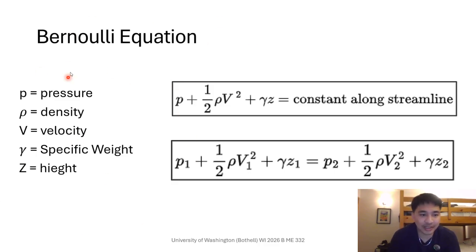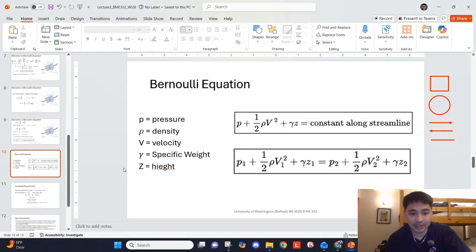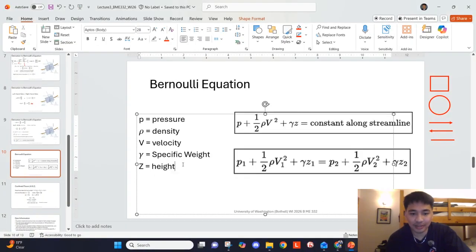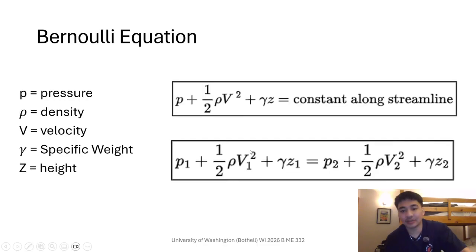Okay, so Bernoulli's equation, I listed out what each variable means, I already said this a few minutes ago. And you'll see this when we do a Bernoulli equation application. You can actually set your first location of pressure, velocity, and height equal to your second pressure, velocity, and height. So this is what mainly we're going to use, but this is where it's derived from. And then it's equal to a constant along a streamline. So this is Bernoulli's equation, these two equations that you'll be using for homework, quizzes, and exams.